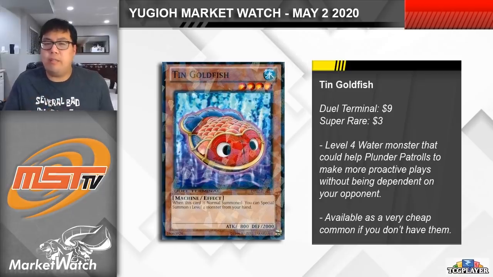This one is a little bit more tame, but Tin Goldfish is a card that has picked up a little bit of steam with the release of the new Plunder Patrol cards. As a level 4 water monster that can summon a Plunder Patrol out of your hand, it gives the deck access to Bahamut Shark, and in turn, totally awesome. Now, at the same time, this card could see play in Mermails, allowing you to summon out something like Dragoons or Abyss Pike from your hand, which can then allow you to proc their respective effects.